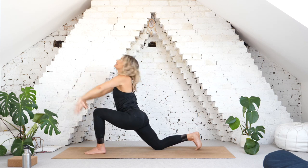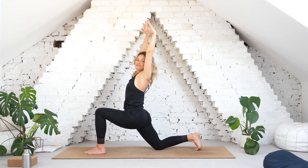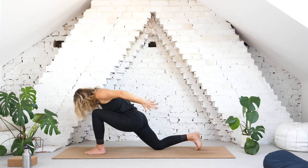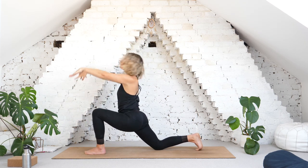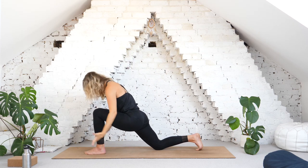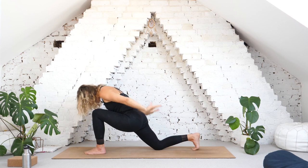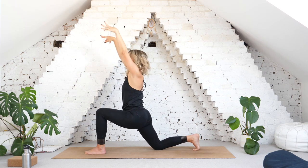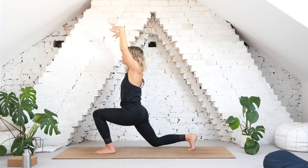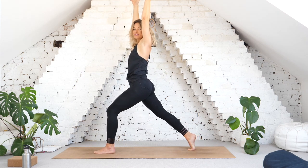Two more as you inhale to lift the heart. And then exhale, float forwards. One more. Breathe in. And breathe out. Good. On the inhale, float the hands up. Maybe slide that front foot back a little bit. Engage through the core as we lift now to our high lunge.